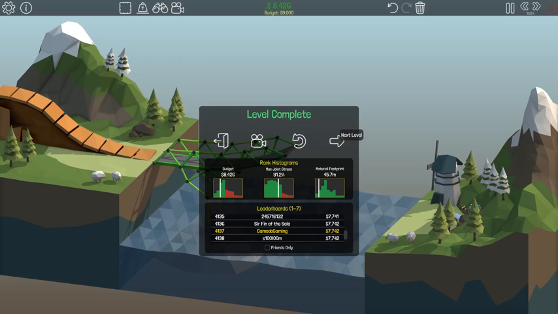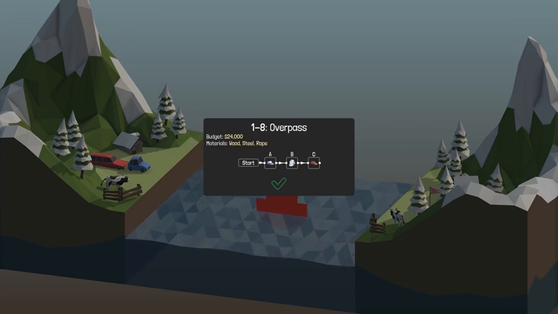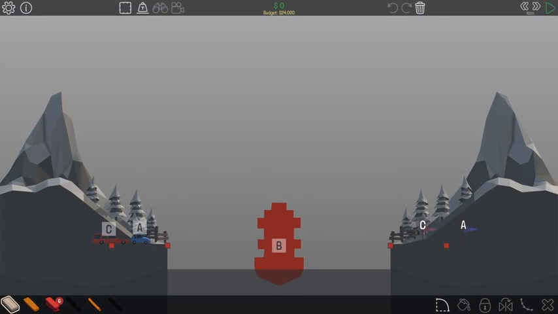Let's go ahead and take a quick peek at the next scenario, see if I want to do one more here. Let's see, overpass. Ooh, we've got the rope now. This is where, question is, we'll go ahead and try this scenario out. I'm not really sure I'm gonna be able to do this one.